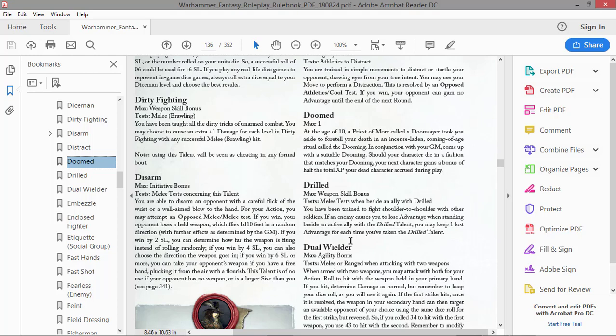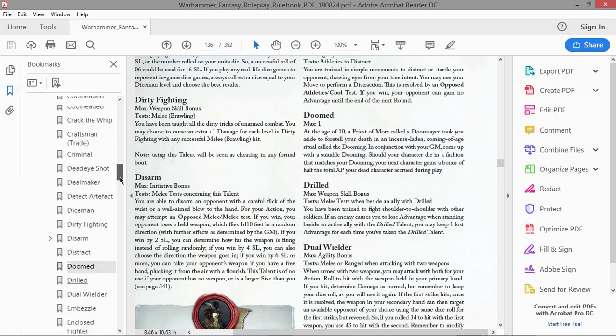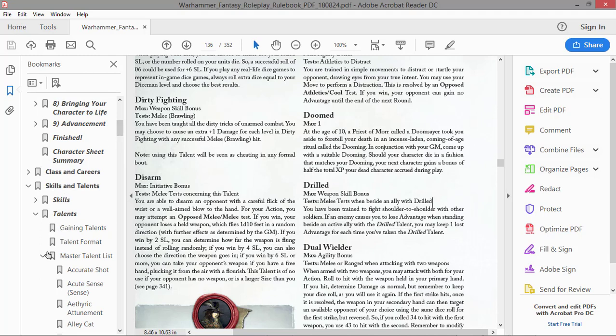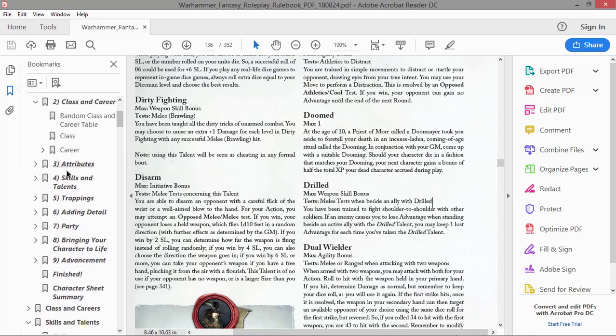Should your character die in a fashion that matches your dooming, your next character gains a bonus of half the total XP your dead character accrued in play. That's actually pretty cool. Helps you get set up with a good new character. Hopefully doesn't set you up with incentives to just kill this guy, but okay. That's an interesting one.